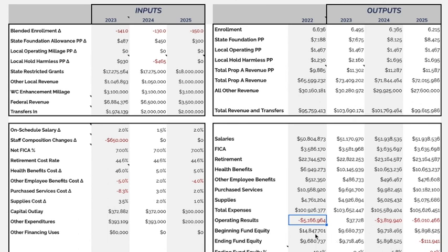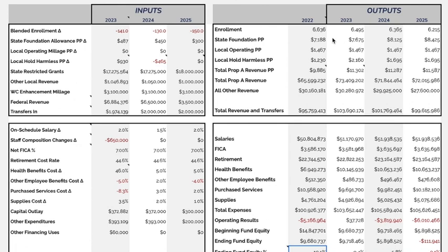Fund equity began the year at about 15 million. Take away 5 million, we're left with just shy of 10 million in fund equity, which as a percentage of total revenue is about 10%. So this is the baseline of the BMU. And as you can see, or if you want to check for yourself, it completely ties off to the district's financial audit for that year.